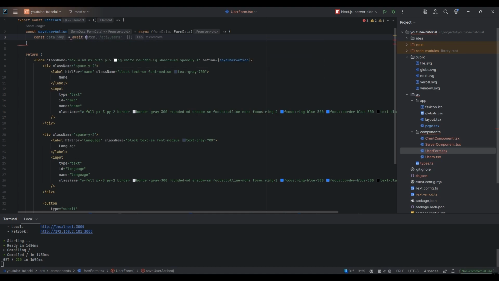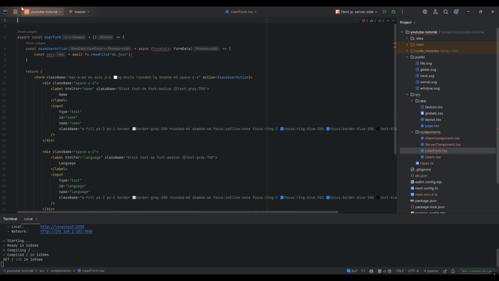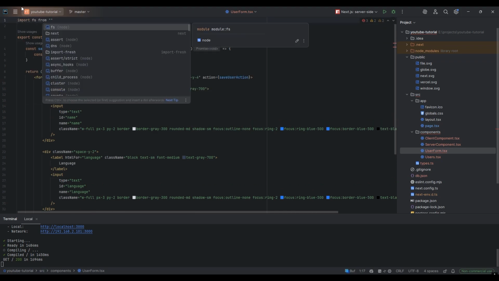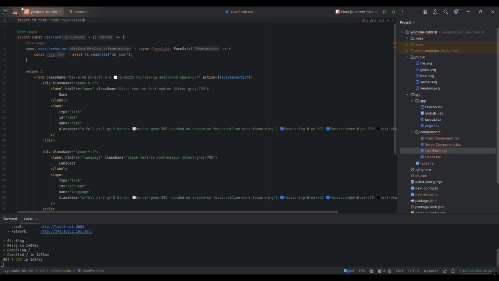So await fs readFile db.json, import fs from node fs promises.